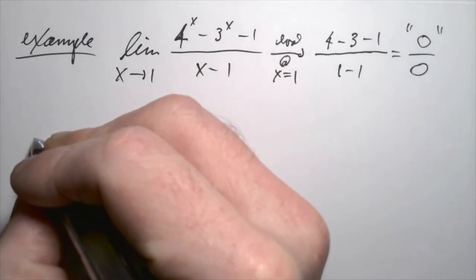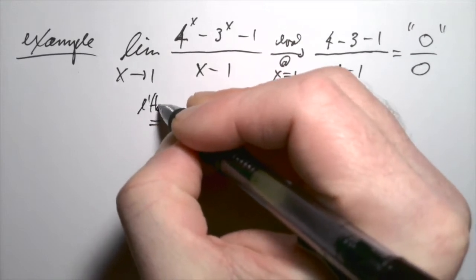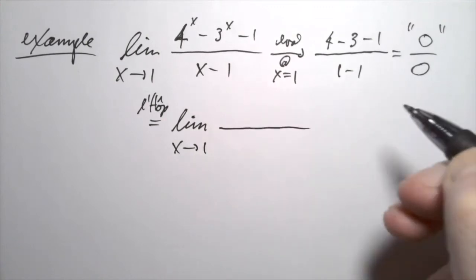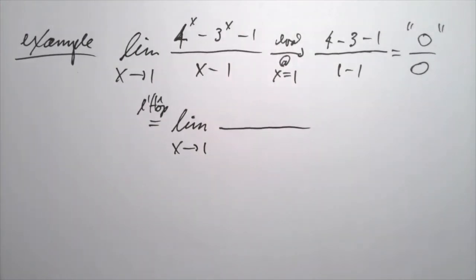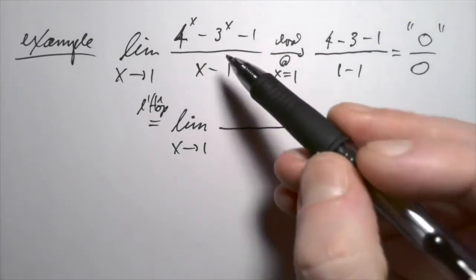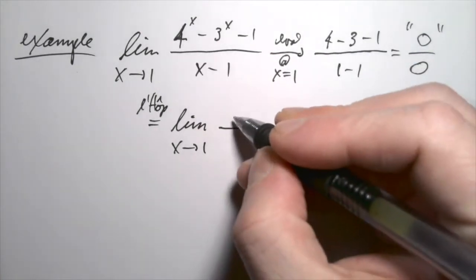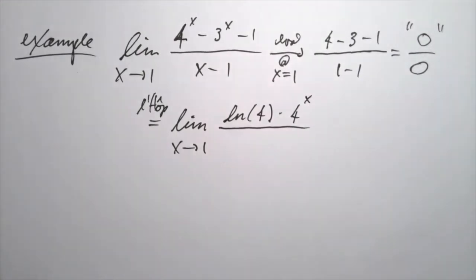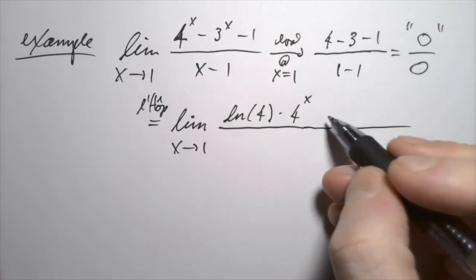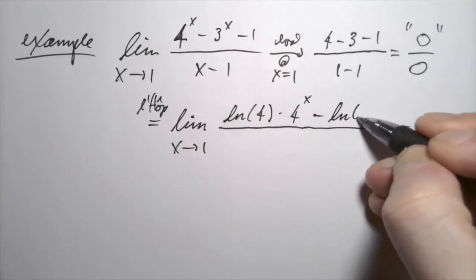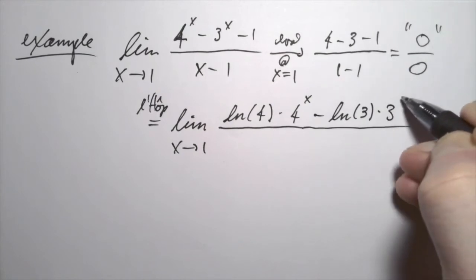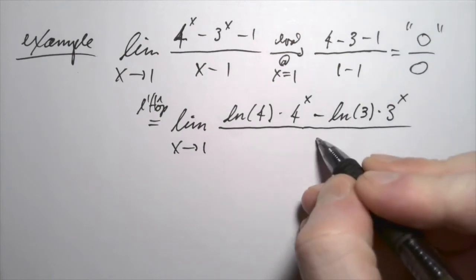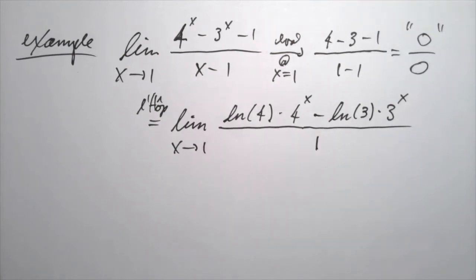So that means that we have the indeterminate form. L'Hopital's rule is applicable. That means we can compute this limit by taking the derivative of the top and bottom individually. Not the derivative using the quotient rule, the derivative of each individually. What's the derivative of 4 to the x? Well, remember the derivatives of exponential functions. It's the natural log of the base times the exponential function itself. And similarly, the derivative of 3 to the x is natural log of 3 times 3 to the x. The derivative of minus 1 is just 0, that's a constant. And similarly downstairs, the derivative is just 1.